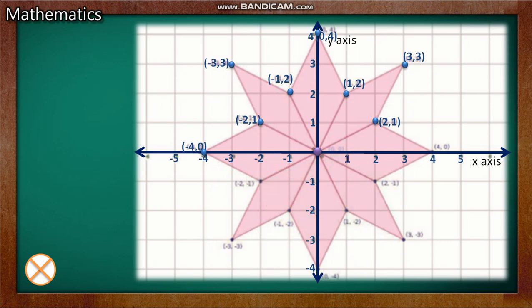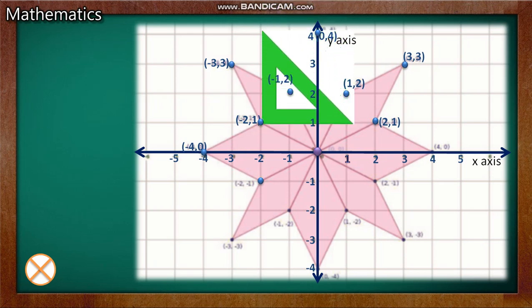Okay, here you have to remember one thing. At any point in the x-axis, the y coordinate will be 0. Study that. At any point in the y-axis, the x coordinate will be 0. I am saying once again, at any point in the x-axis, the y coordinate will be 0, and at any point in the y-axis, the x coordinate will be 0. Study that.